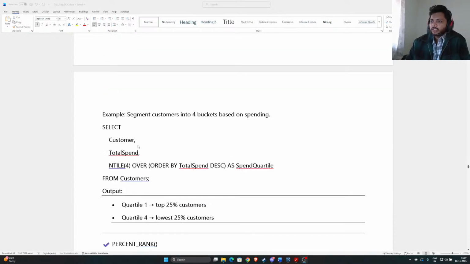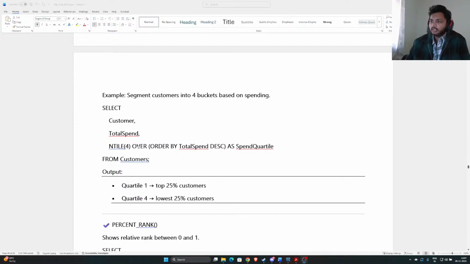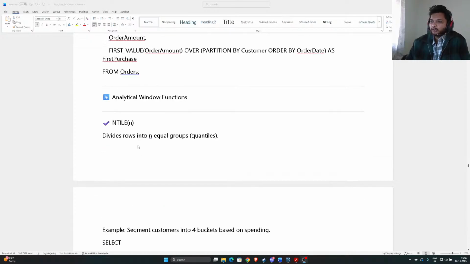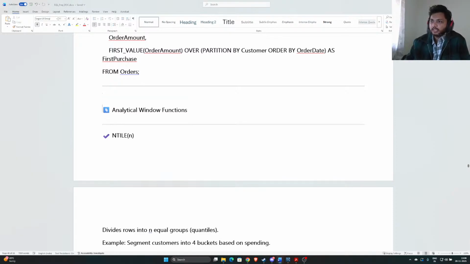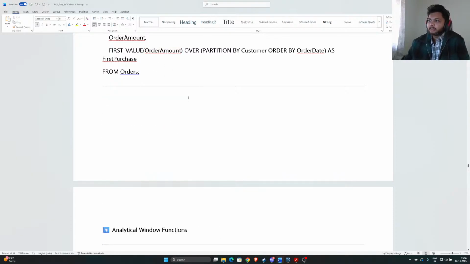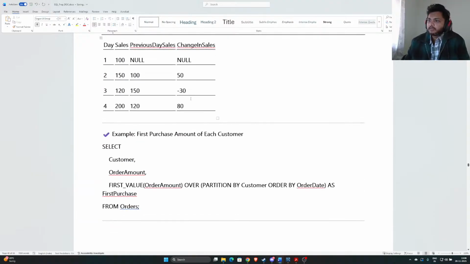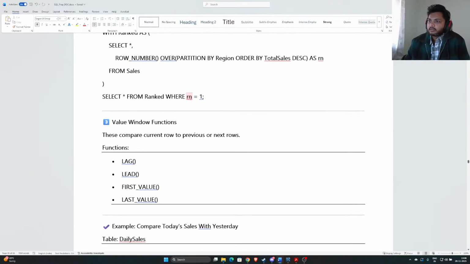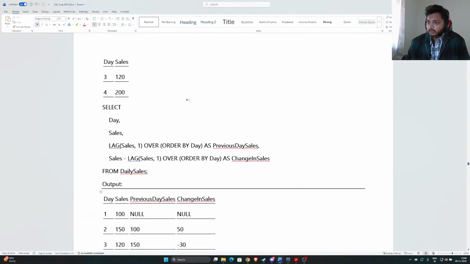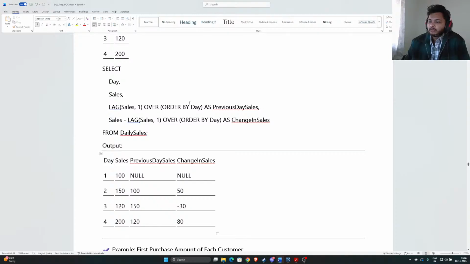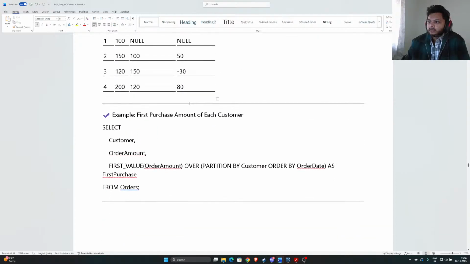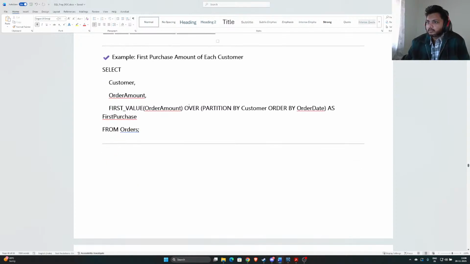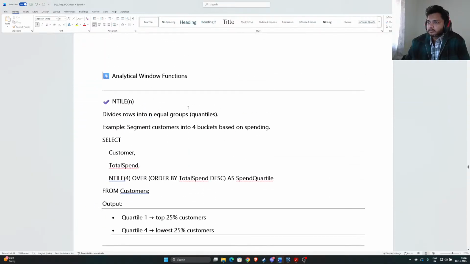So lead, lag, first value, last value. These I don't know. I have to practice this. Divide those into n equal groups.